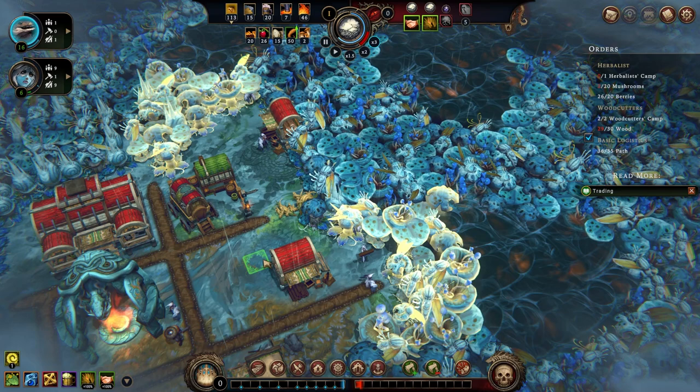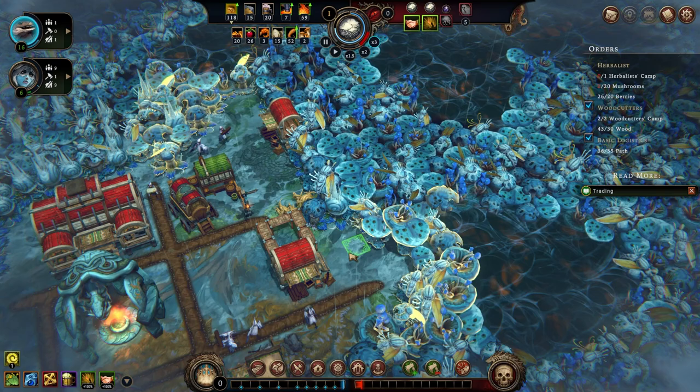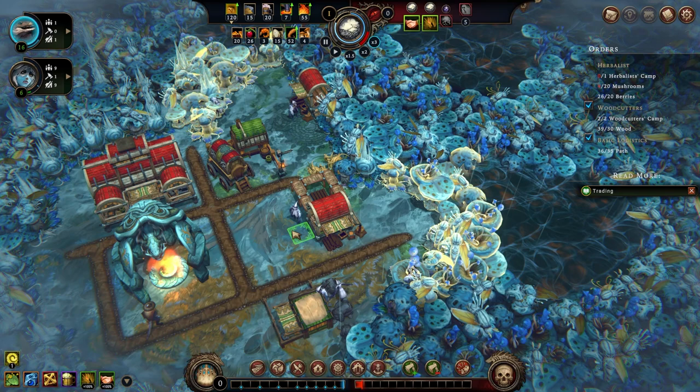Okay, is that a root? It is a root deposit. So we'll want the herbalist hut at some point. I guess I'll just put it there. We have one builder who may or may not actually be building. I don't think it should matter too much.